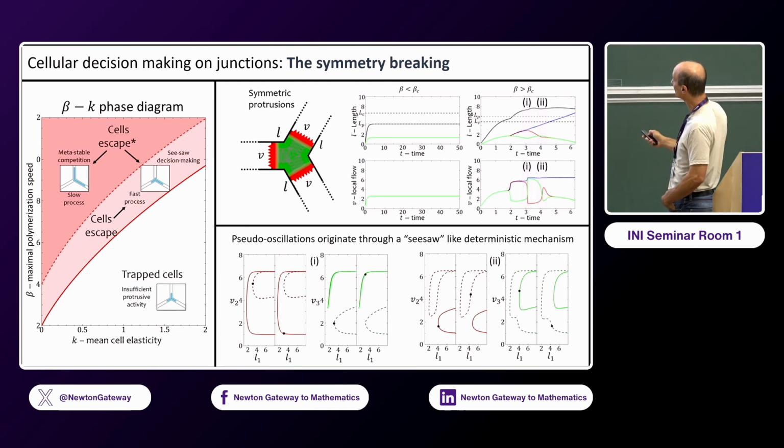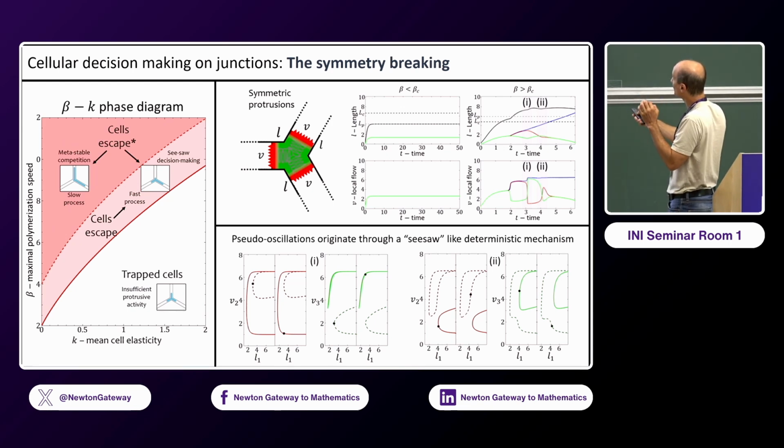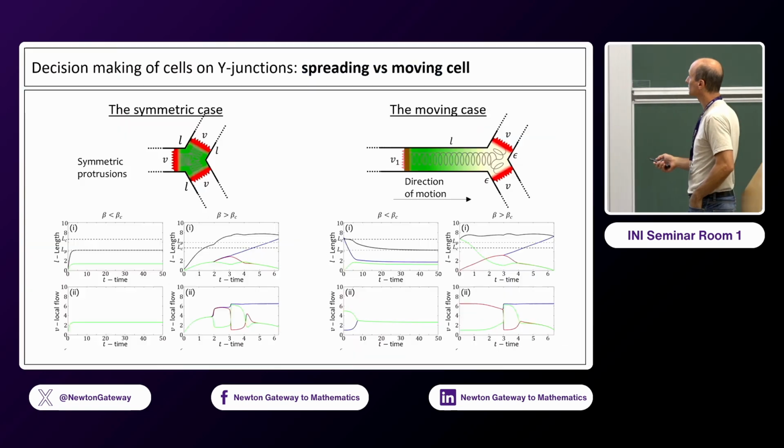And you can even see it more strongly by plotting the local flows, the local actin polymerization activity at the tips. At first, it's the same in all three of them. Then the loser, which was the green, you see it's getting shorter here, has a drop in this polymerization speed, and the red and the blue are beginning to be the new winners. You can see that they are continuing to grow. At some point, when the red was losing, it wasn't only losing to the blue, it was losing everywhere. Now its polymerization speed has been reduced and the green has recovered. So there's like a seesaw oscillation here in the activity until there is a final resolution. That's a little bit of an analysis of that, but it doesn't really matter so much.